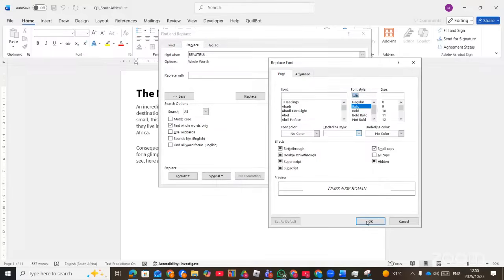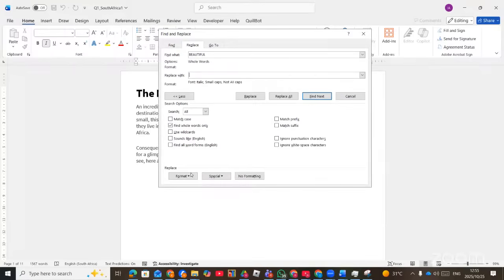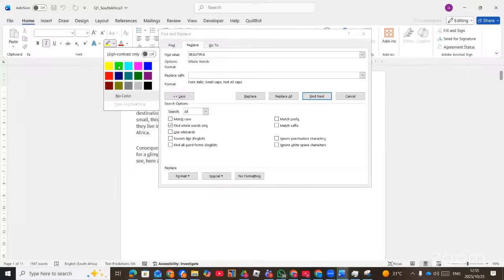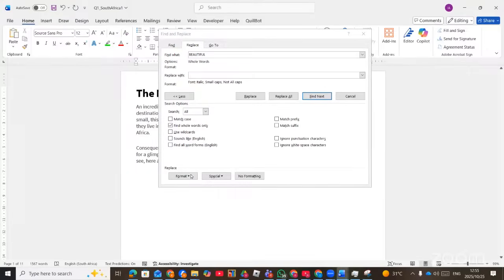They can ask you to choose any of these styles. They can even ask you to apply paragraph, or you can also highlight. They can ask you to shade it, which is highlight. Sometimes the highlight, you have to check the color. If the highlight color is blue, you have to select it first before you come and choose highlight, and then go to replace all.